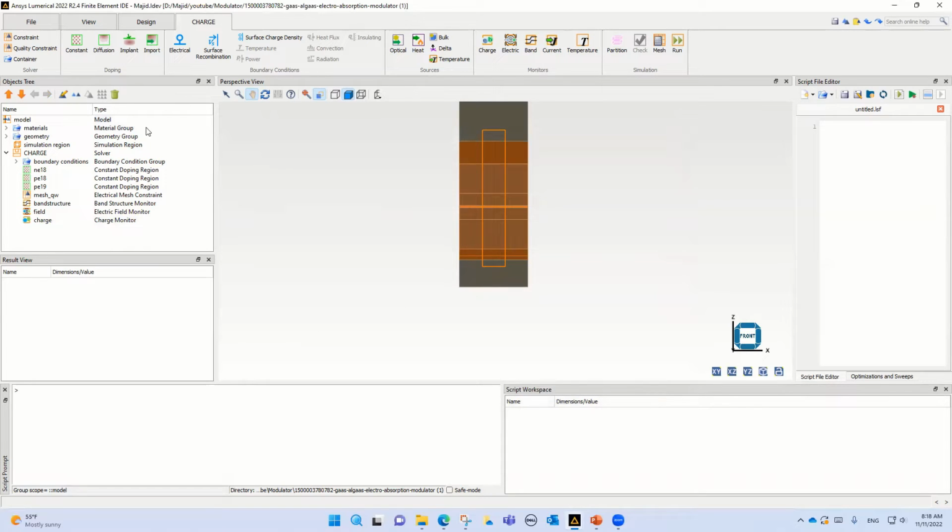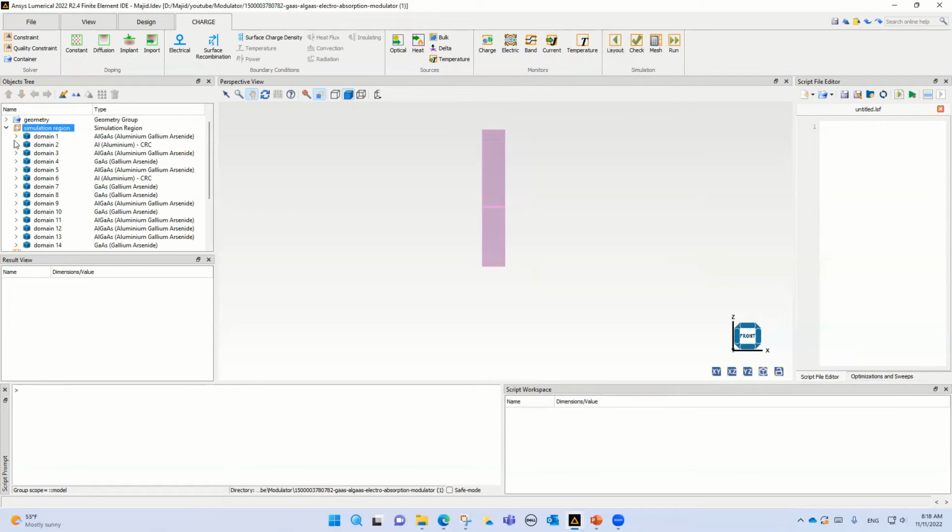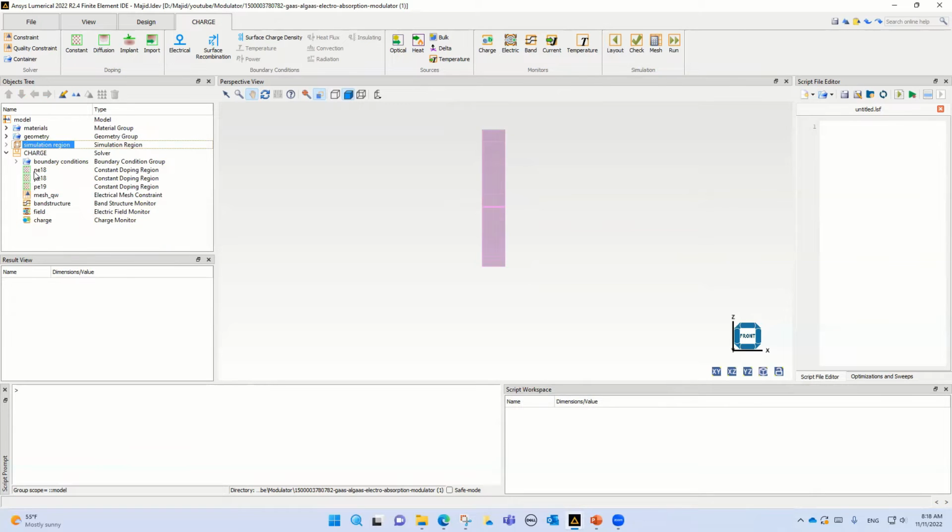Next, we need to see the doping part. For the doping part, we can select the partition from the charge. If I select partitions and then select the doping, you can see different doping parts, the constant doping regions. The green box, as you see here, this is N, this is P, and this is P++.